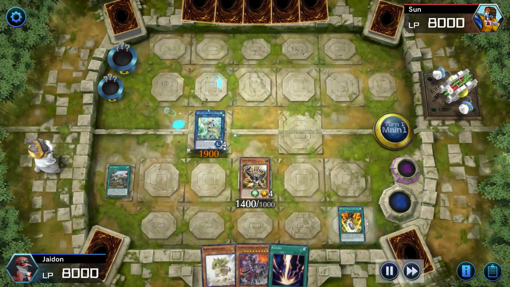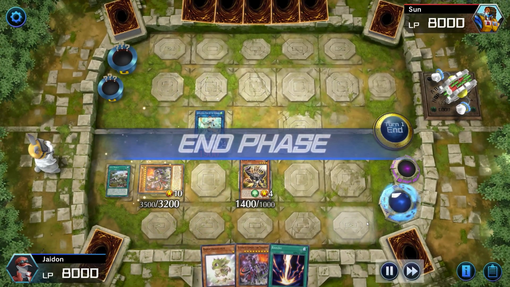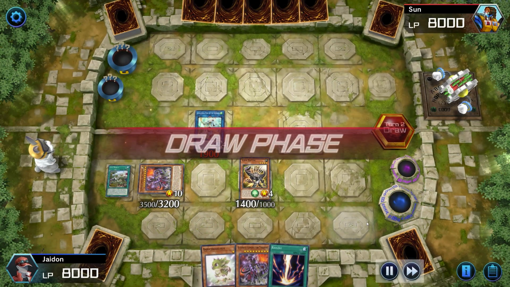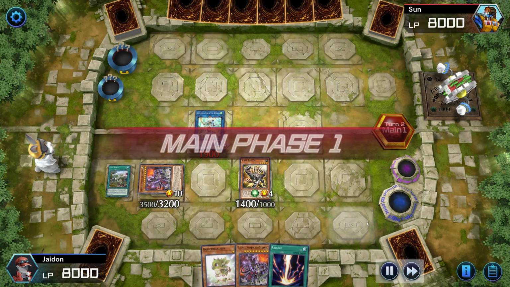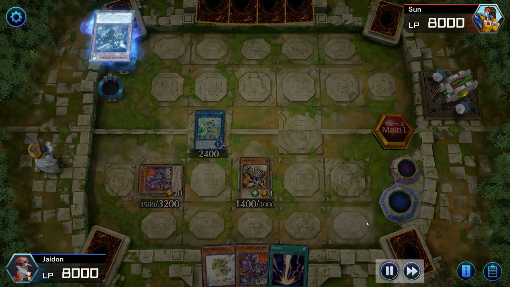We do actually like to leave the egg so that they can't target us with like Lightning Storms and stuff, but we don't have a choice at this point. So we're going to summon Ultimate Conductor Tyranno and pass to our opponent. And this is still a decent board. We still have 4 interruptions. We have 3 negates and of course the interruption from Ultimate Conductor Tyranno.